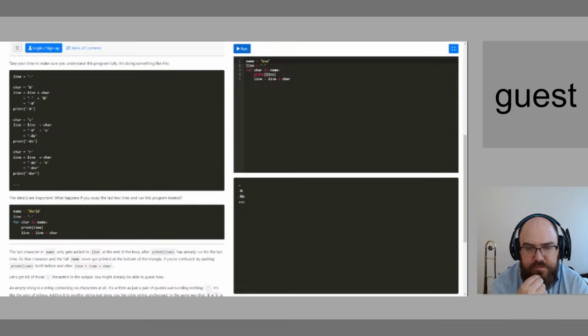So there are 3 characters in line. We start with 0 letters. Every time we go through the loop, we add a letter. How many letters do we have to end up with? It's just counting, right? We start at 0. Every time we go through the loop, we add one more character. 0, 1, 2. There have to be 2 characters in the final output.